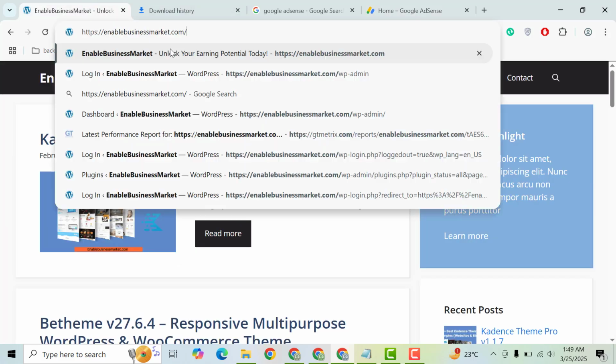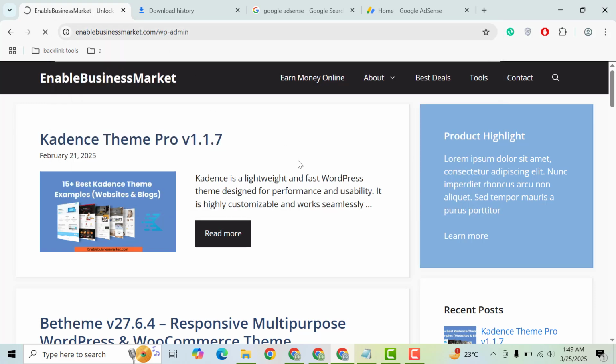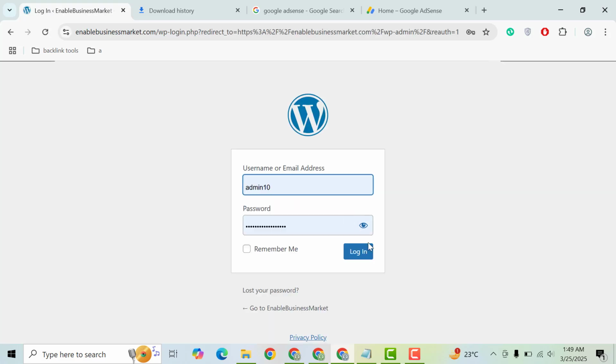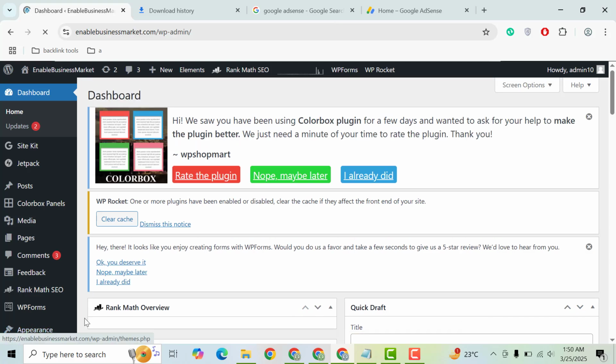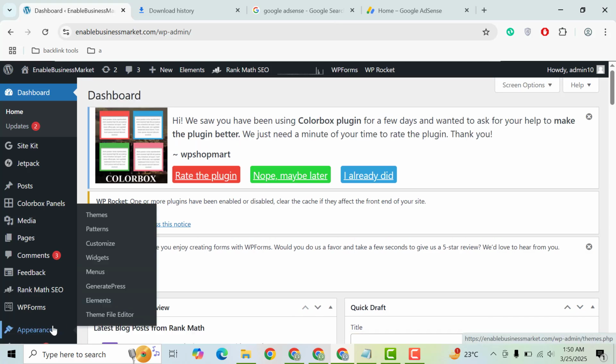Let me log in to my website, and click on the login button. Then let me go to the website dashboard. I am using the GeneratePress WordPress theme.